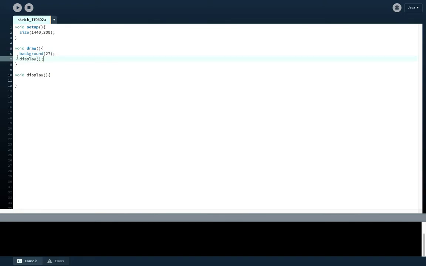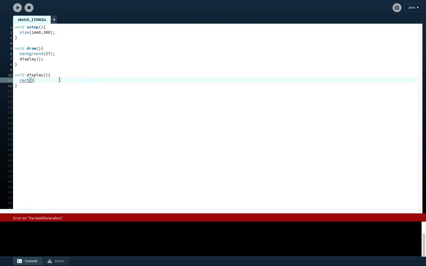So in here it's going to say, oh, I set the background color, then I run display. Okay, what's display? So it runs the code in here. So the display is going to draw a rectangle. Okay, so rect stands for rectangle, open parentheses, close parentheses, semicolon, and end of command, right? So now it's angry because it needs 4 parameters: the x position, the y position, the x size, and the y size.